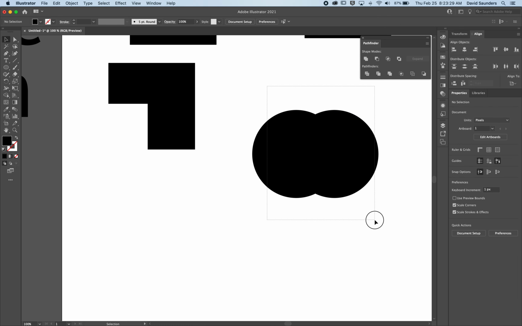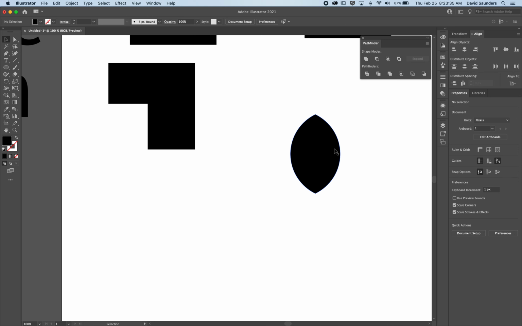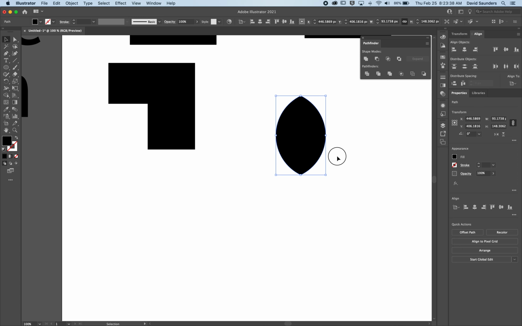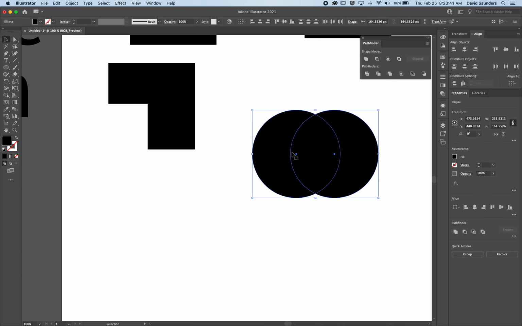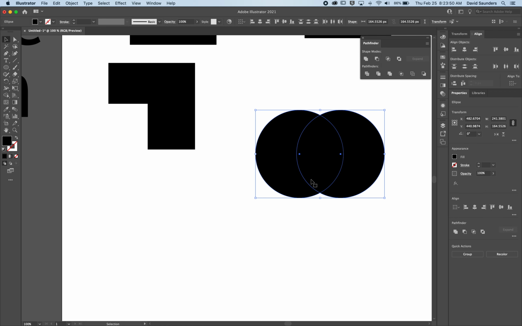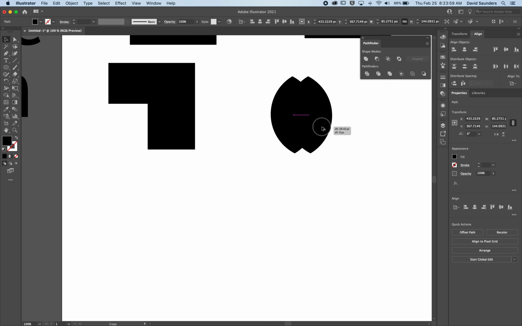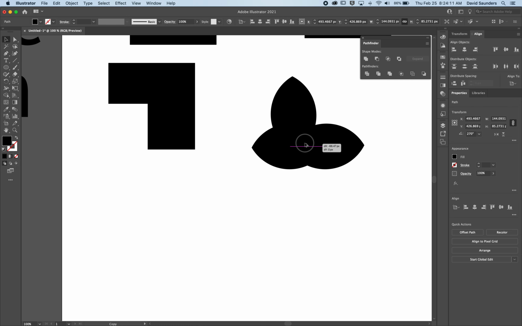So let's go ahead and select both of them by clicking and dragging a box around them. And then we're going to click on Intersect. And it gives us the shape that was in between the two shapes. So if you go back and look, you can see this shape right here. This is a neat way to make quick custom shapes. If you like this shape right here but don't know how to get to that very quickly, just put two circles on top of each other, select them both, and then click on Intersect, and then you can get these cool shapes here. So you could make a flower. There's a bunch of different cool stuff you could do with this. Okay.